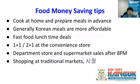So yeah, if you're really good at planning and want to prepare your meals in advance, then there are plenty of places to buy your groceries. There are many marts, supermarkets, as well as department stores that also have food that goes on sale. As I mentioned before, generally Korean food is pretty affordable. If you do want to have something that's not Korean, like say Italian or Indian or something like that, then you can definitely find it, and you can generally find those ingredients to cook as well. But local Korean ingredients are going to be more affordable in general.